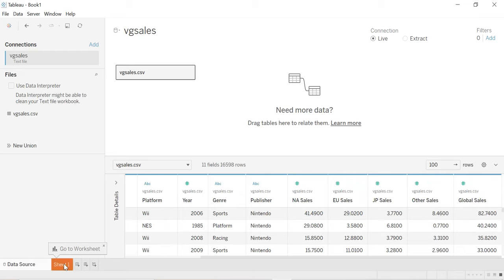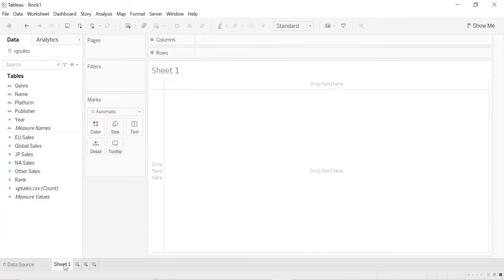So let's go to worksheet and create our first graph. So we click on sheet 1. For example, if we want to create the total sales by year, okay? So we can do, for example, one graph for Europe sales, another worksheet for global sales, another worksheet for Japan sales and North American sales, etc. So this will take a lot of time and a lot of space in our dashboard. So to work in a smarter way, we are going to create a parameter and a calculated field, which we'll use as a filter in order to have all the sales in one graph. So we will only need to play on the filter.